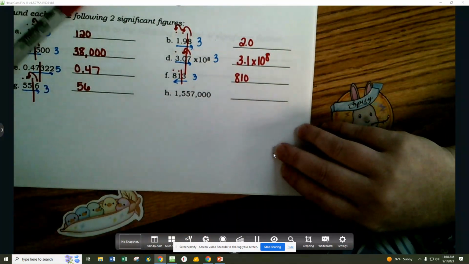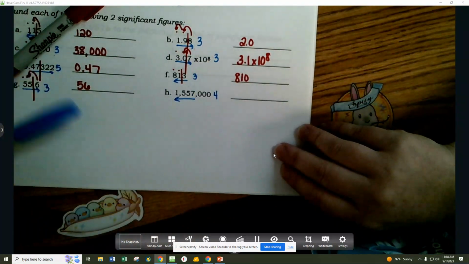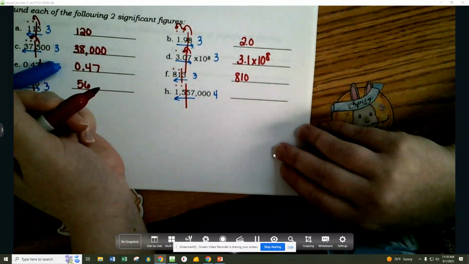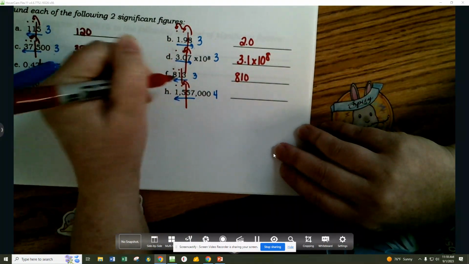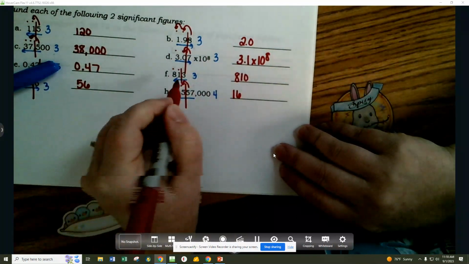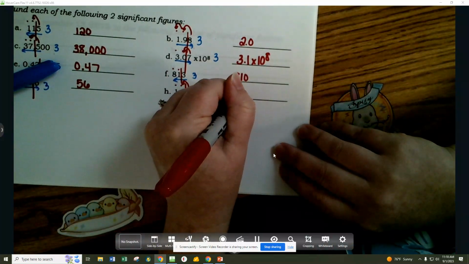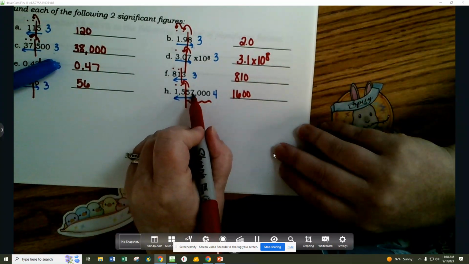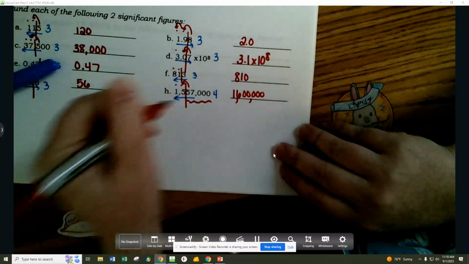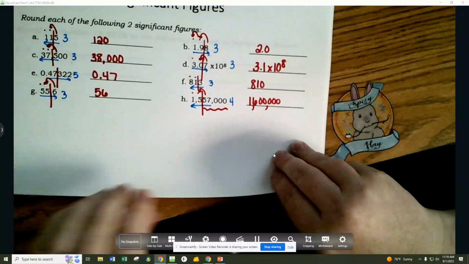Here I have 1,557,000. I'm using the Atlantic rule. With the Atlantic rule, there are 4 sig figs, and I can only keep the 1 and the 5. After that, everything's going to go, and we are going to need to round. So I'm going to replace that with rounding with a 6. All the rest of my value here needs to be replaced with zeros. So 2 zeros replacing that 5 and 7, and then those zeros that were at the end of the value that weren't significant to begin with. So this rounds to 1,600,000 to keep 2 sig figs.